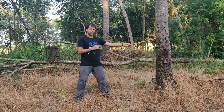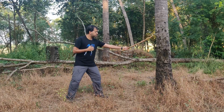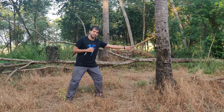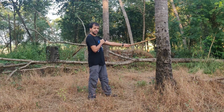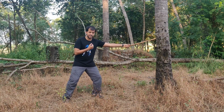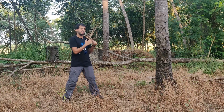Now, what you want to do is go back far enough where I can just about touch the tree, right? So I'm having to lean like this to touch the tree. This may seem like this is the edge of my range, but actually I can go back quite a bit further, and this is more like the extent of my range. I'm going to be doing all my strikes from this range.